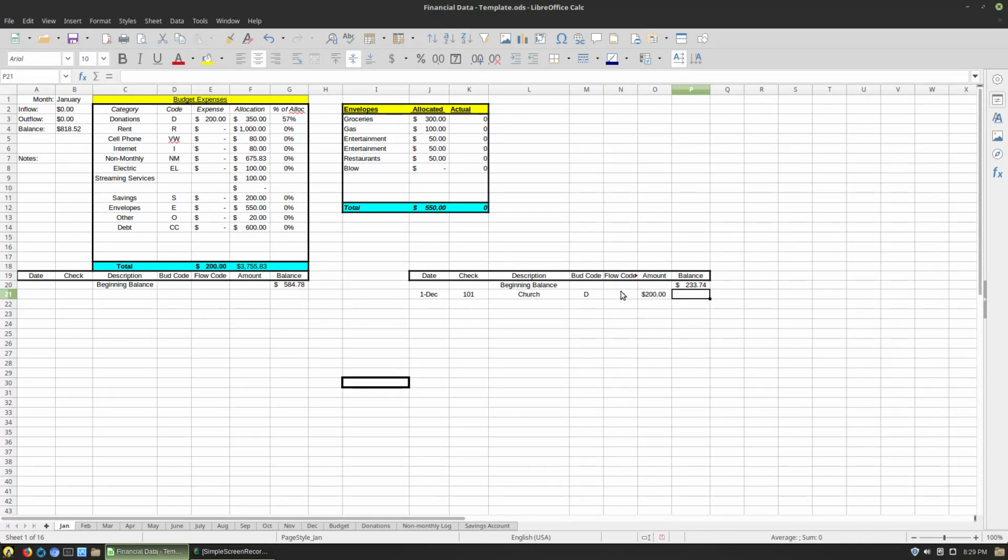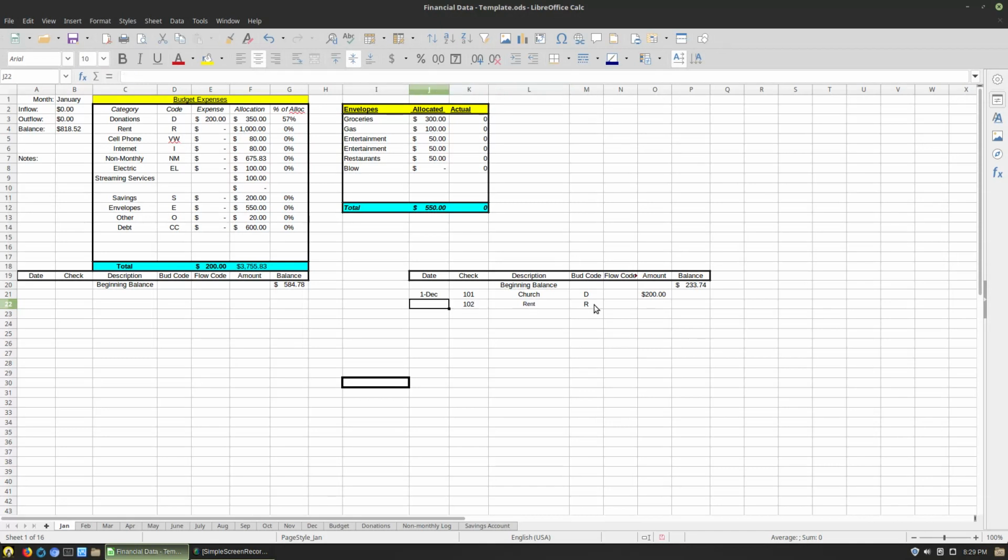Now what you'll see automatically is that my donations now go out to $200. Of the allocation of $350, now I have 57% allocated. Of course, what's that? Very simply, I'm taking the amount expensed, dividing this by the actual allocation, and then turning this into a percentile. Now, it doesn't do that with everything because, of course, I do have to pay some rent.